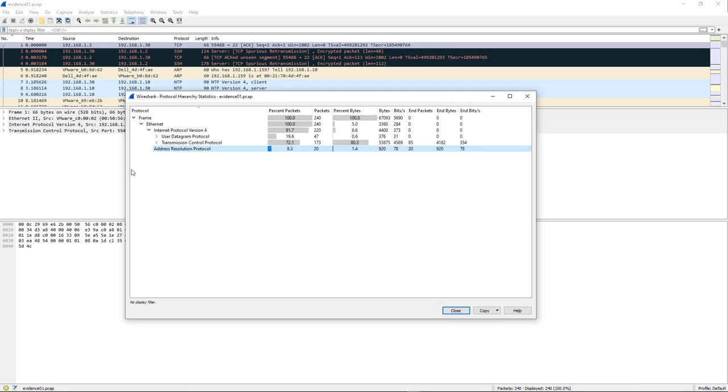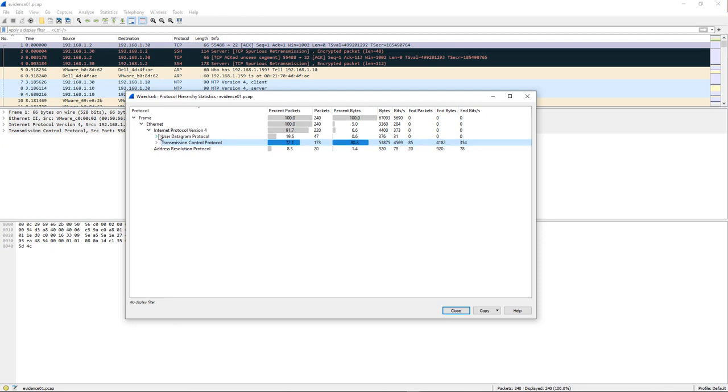We can now see our layer 4 data. Our layer 4 data is going to be either UDP, TCP, or ICMP. Those are all covered in more depth in our next chapter, but in this one we're looking at more of the statistical data of how much data was sent. So you'll see that 19.6% of the packets were UDP, or 47 packets out of the 240 packets. Or you can see it based off of size, bits, bytes per second. 72.1% of the overall traffic was TCP. That means 173 packets of TCP-based data was sent.